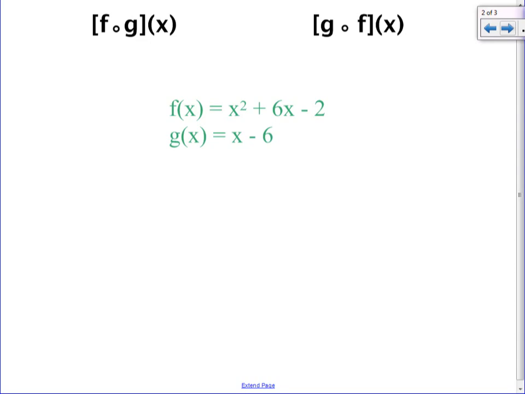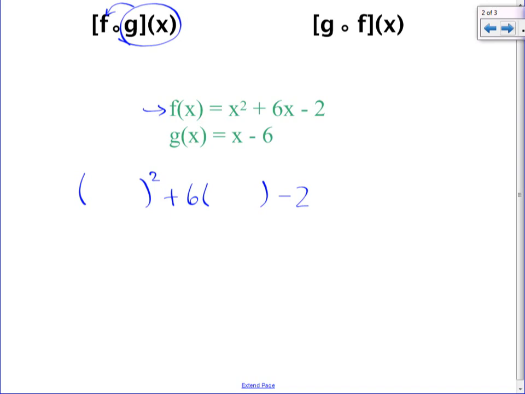So on this first one, we're taking the g of x function and we're substituting it in place of all the x values on the f. So here's what I mean by that. We're going to take this function right here. We're going to rewrite it, but we're going to leave the x blank. We're not going to put x there. Okay, so we've got something squared plus 6 times something minus 2. So all I did was write the f of x function, but I left the x's out.